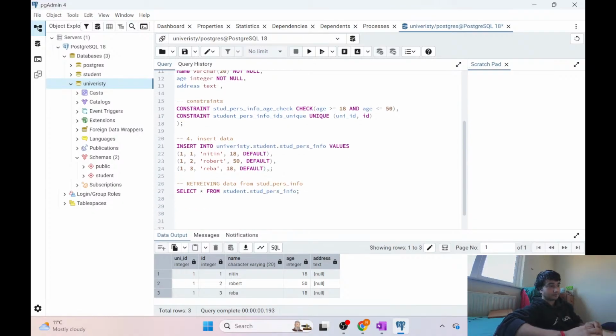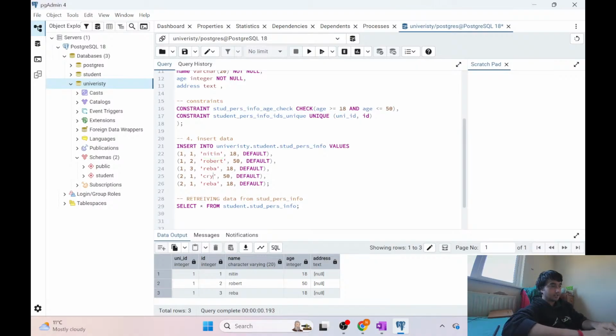Okay. Now two more students came in the university number two, and their ID is one and one, and their names were Crystal and Babe.